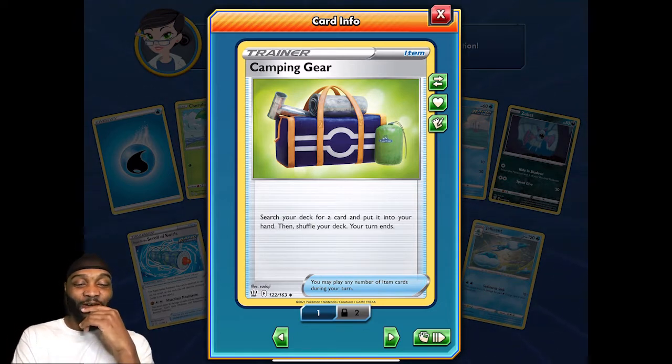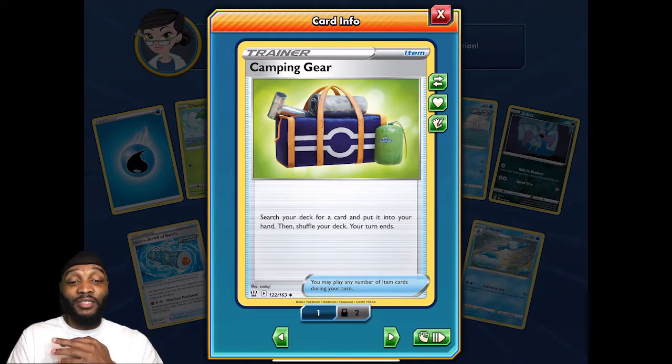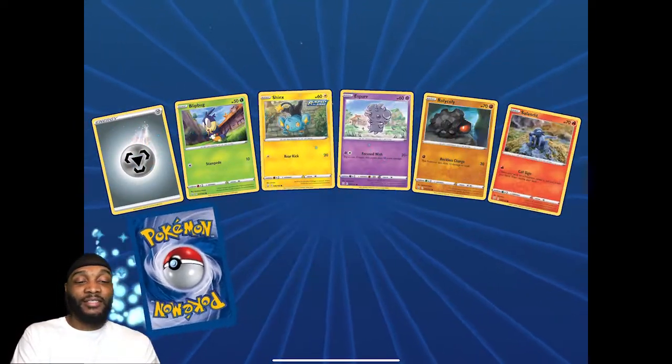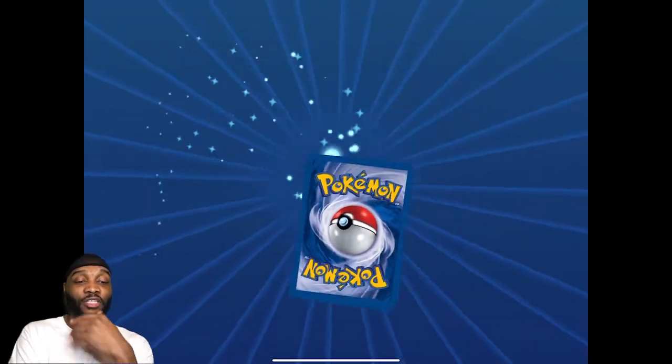It says, search your deck for a card and put it into your hand. That's all I read. As soon as I read that part, I jumped online and was looking for a playset of this. And then, before I bought it, I read the card and it said, then shuffle your deck. Your turn ends. It just killed it. Now, if it stopped at shuffle your deck, this card would be nuts. That's crazy. But it ends your turn, so I was like, no. But I probably got some too. But I ain't know how many I had, so I was just gonna try to buy the playset.